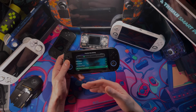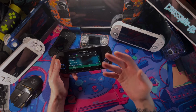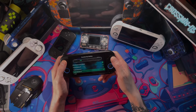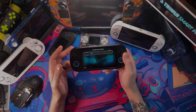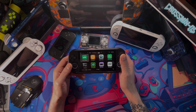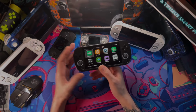It does chisel away at battery life a little bit, but the battery life in this thing is pretty good, so you probably won't notice. And then as well as you can add any of your turbo keys, and you can add multiple of these at once and use it that way. So like if I wanted it to go into turbo mode and turn off my LEDs, for instance, when I'd be on this main screen here, if I wanted to overclock and turn off my LEDs, I could just overclock and then my LEDs also come off, which makes me know that it's overclocking.